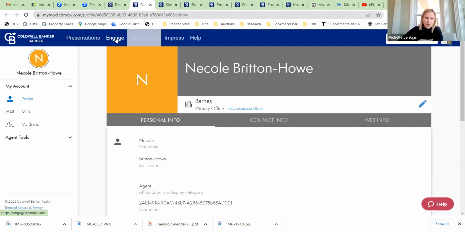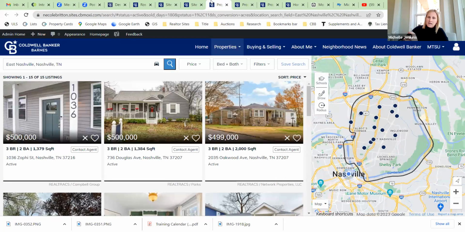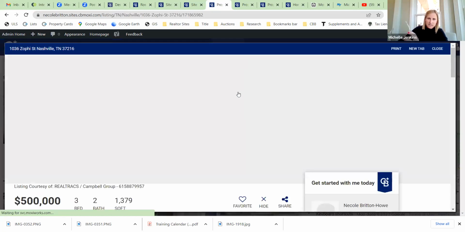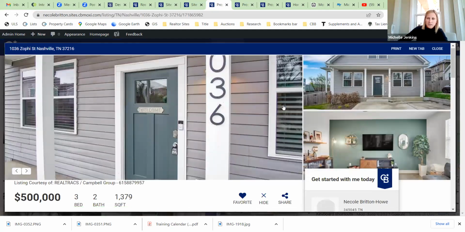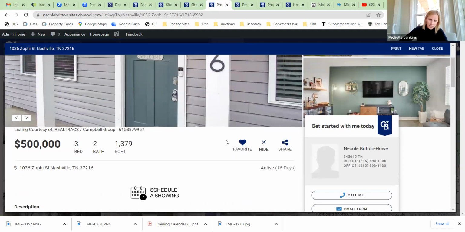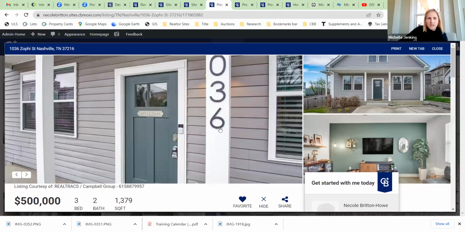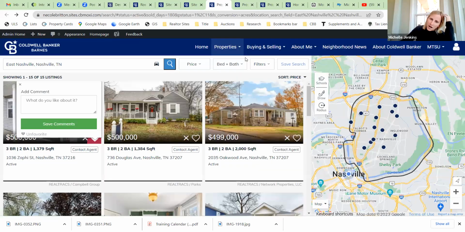So she doesn't have to do anything to it. She goes into Engage next time. She's going to see me as a new added contact. And then when I create these saved searches, or let's say I'm the consumer on the website, oh, I really like this property, I can click on this heart right here as the buyer. And this means that I'm favoriting this listing. And when I do that, Donna is also going to get a notice that I have favorited this property. So she's going to see that in her Engage at this point. She's going to see what they're looking at, what they like. There's also ways that they can comment on the particular listings. So again, another super great feature of keeping track of who's on your website, who's engaging with you on your site. So I think that is super, super cool as well.